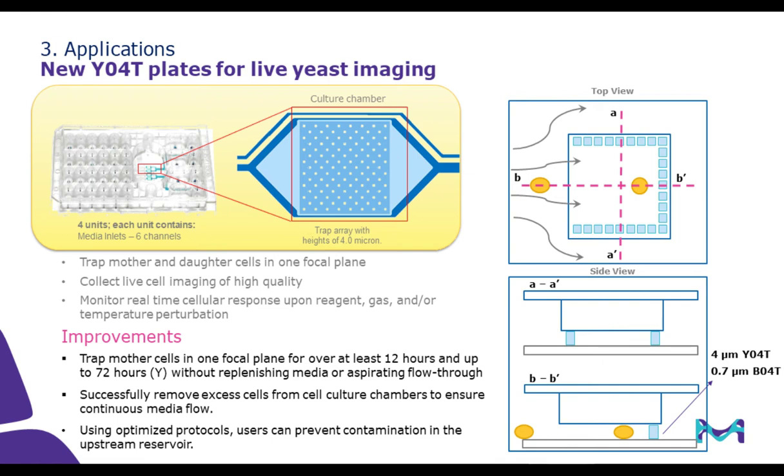When the cells are loaded with high flow of media, the cells will get randomly trapped in one of the traps. This is specifically useful if you're studying aging and just want to focus on the mother cells, or if you just want to study how long they can keep generating daughter cells. It also becomes very useful if you want to study mother-daughter interactions.